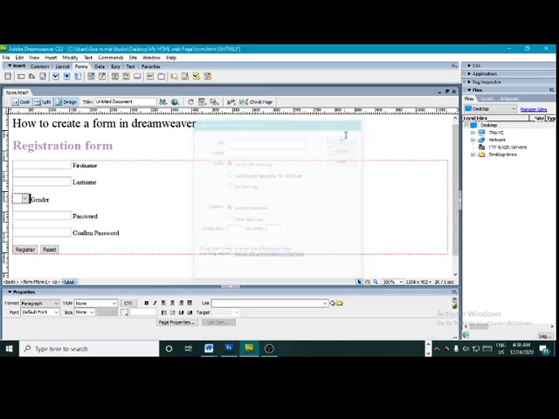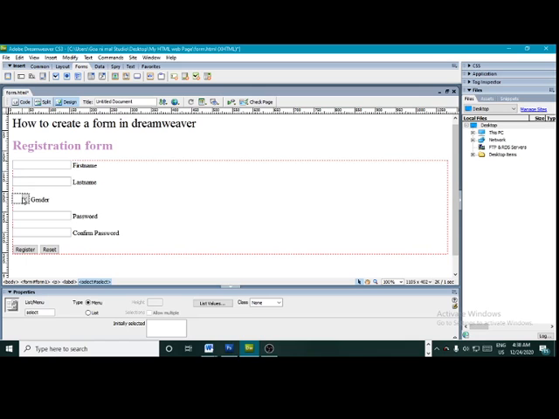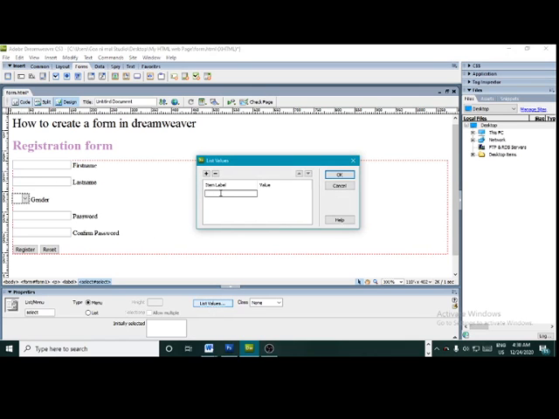Okay, list menu, we can put this one. The first item name will be female, and then we say female. Alright, then we insert again, male, and then male. So let's try to save it.